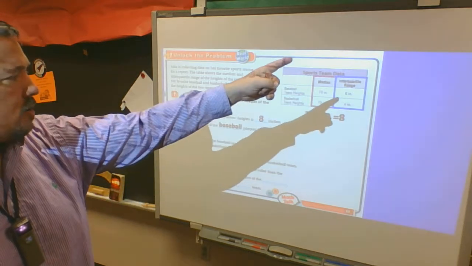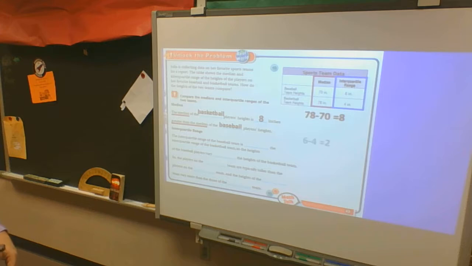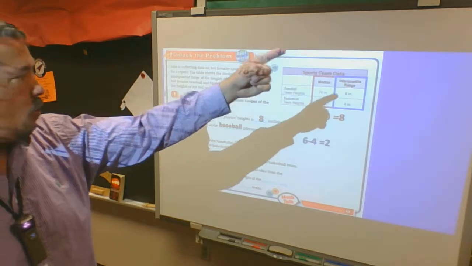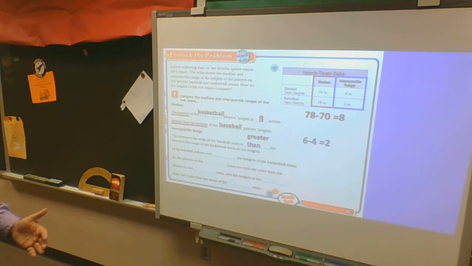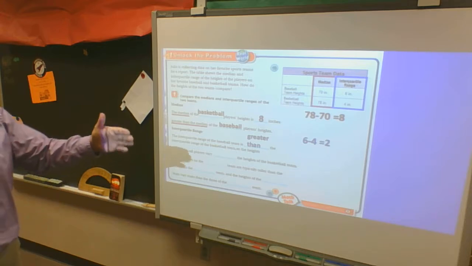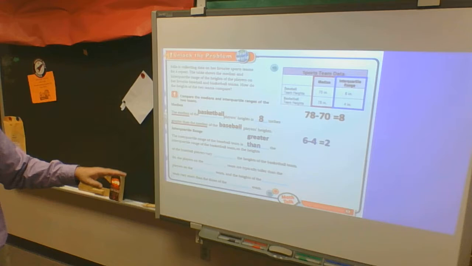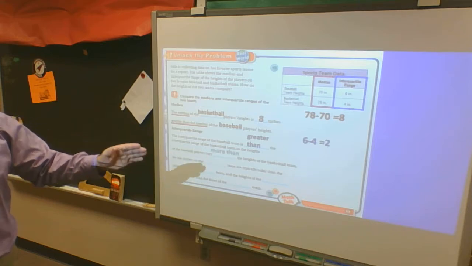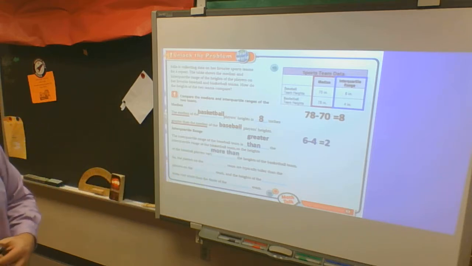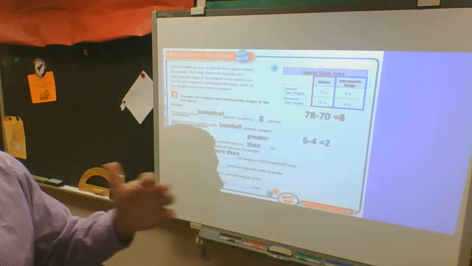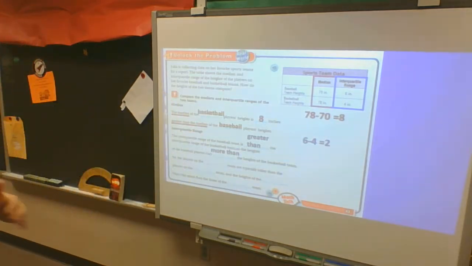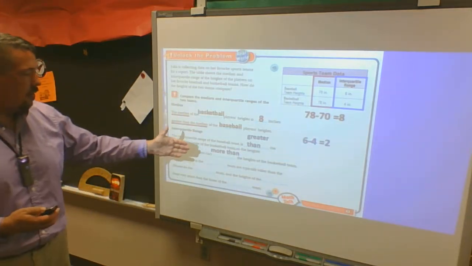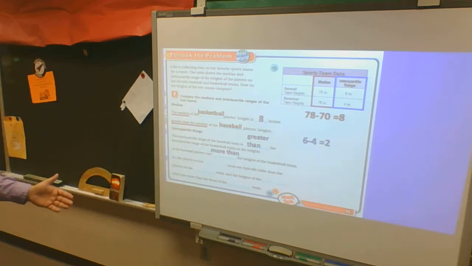Well, when I look at it, here's the baseball and here's the basketball. So when I look at the difference, I know it's greater than, because the interquartile range of baseball is larger than the interquartile range of the basketball team. It is greater than the interquartile range of the basketball team. So the heights of the baseball players vary more than. So the baseball players over here have a bigger difference between all of their heights compared to the clustering that is closer for the basketball players. So those players, they vary more than the heights of the basketball team.